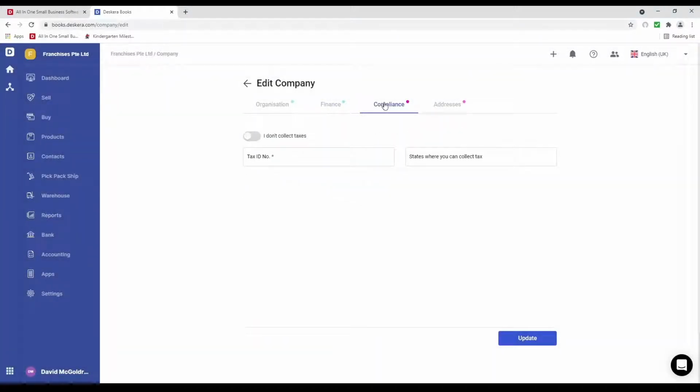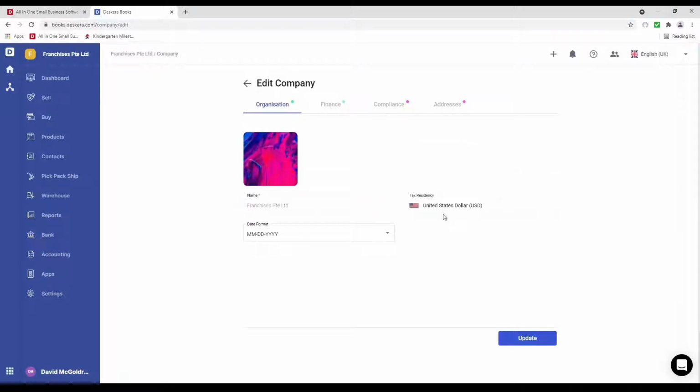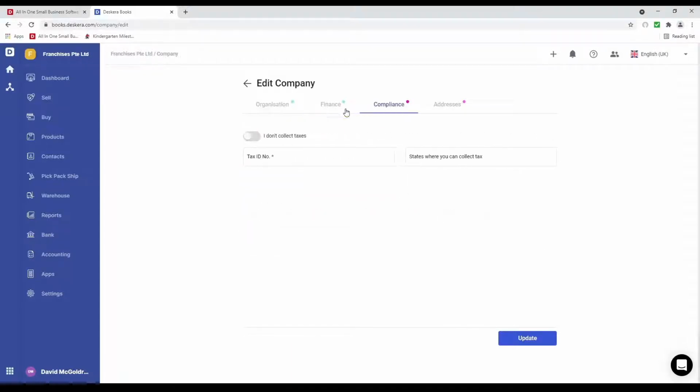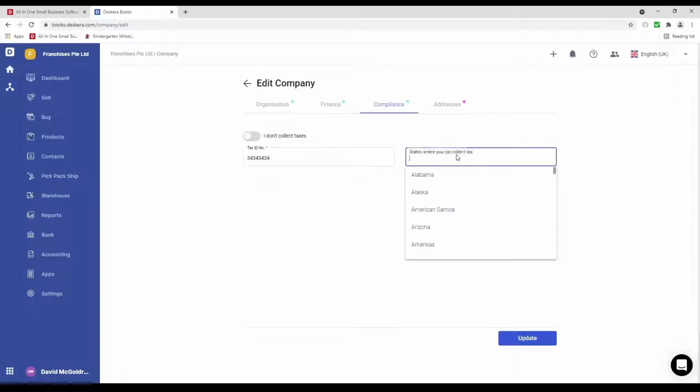Next, let's go to compliance. Inside here, it'll be based upon your tax registry. So, for example, I selected the United States, so I see the United States tax registry here. If I select a different country, I should see that information here accordingly. So, since I selected US, I'm just putting in the tax registry. Now I'm inputting the states, for example, Texas and California.